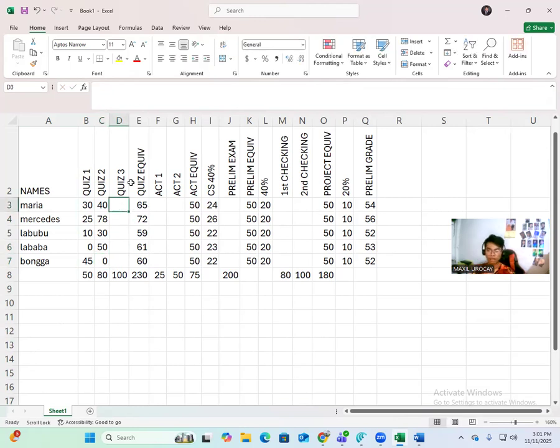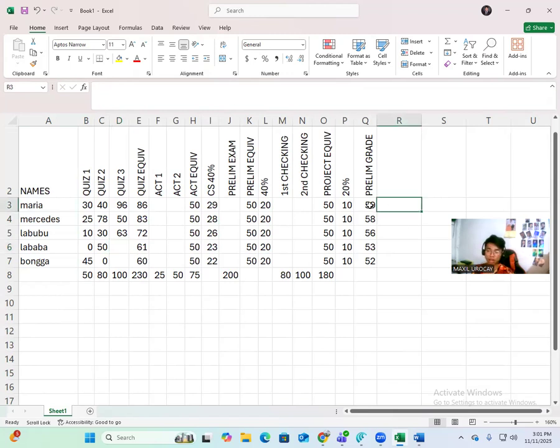Now for quiz 3, 100 items. Say for example, highest 96. And we can say here at least half, 50. And here we can say 63. This is just a sample, and the scores are all there.